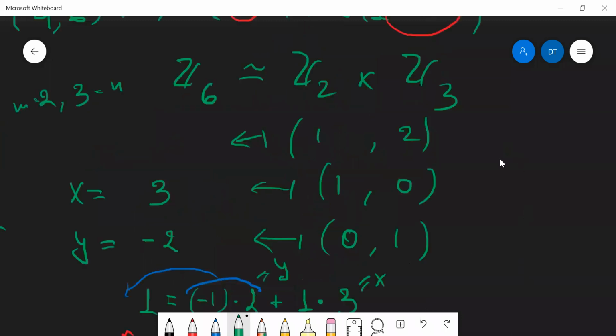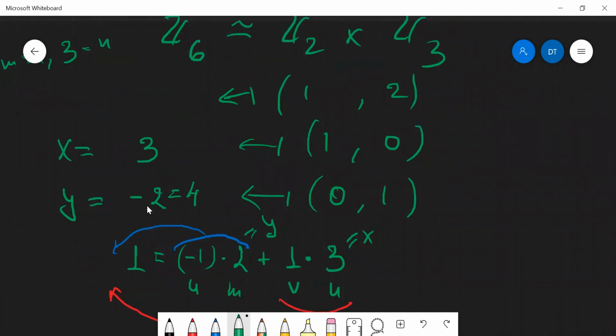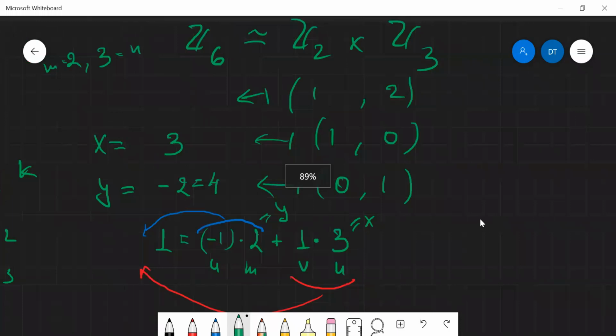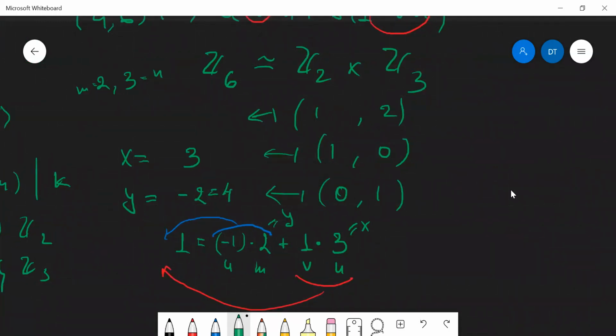But what is minus 2 here? Since 6 is equal to 0, minus 2 is the same thing as just 4. Modulo 6, there is no difference between minus 2 and 4. So this element goes to 3, and this element goes to 4, or minus 2 if you prefer, if you are not afraid of writing the formulas for the elements here. So is it clear? Do you have any questions, or is there anyone who has any troubles with this explanation?